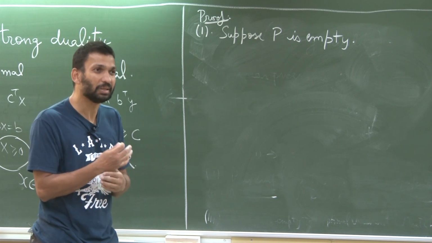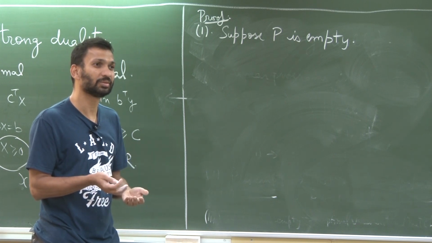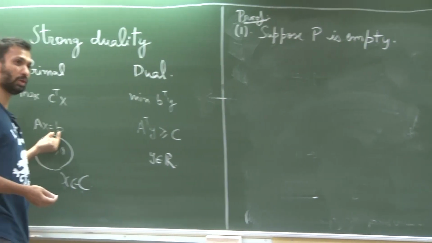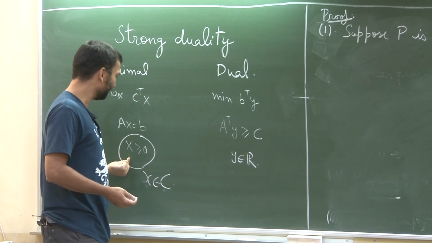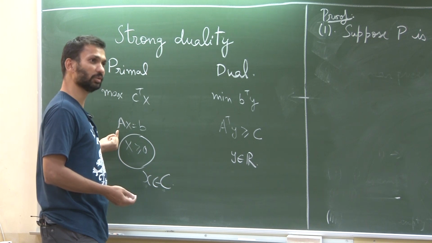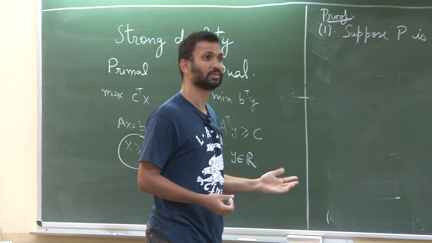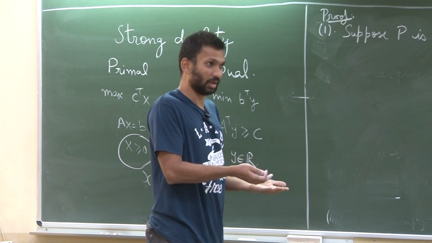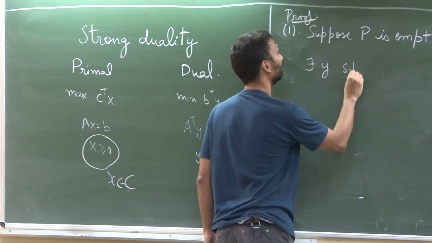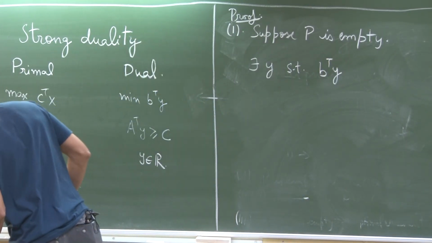Yes. So what does it mean? B is not in the cone of vectors of A. Ax is equal to B, x greater than or equal to 0. This is saying that B is not present in the finite convex cone generated by the columns of A. Right? So then, what does Farkas lemma tell us? There has to be a hyperplane separation. There exists a y such that, which sign do I prefer? Okay.